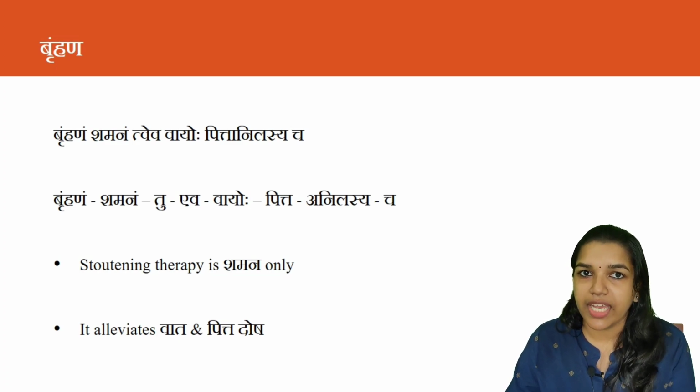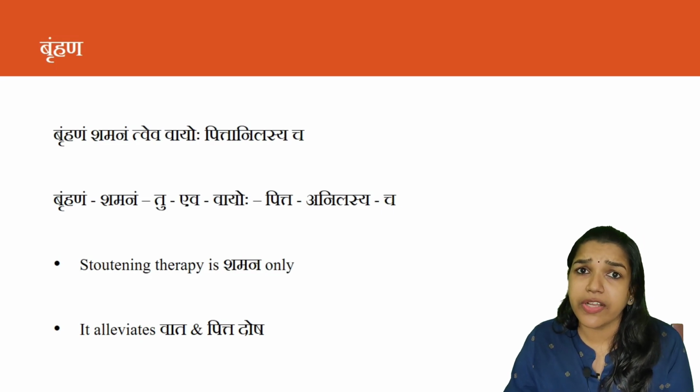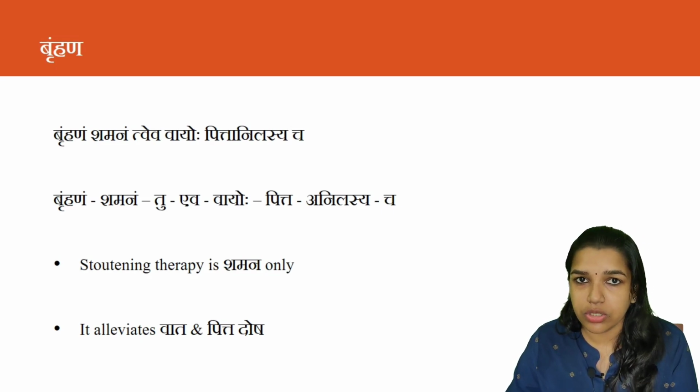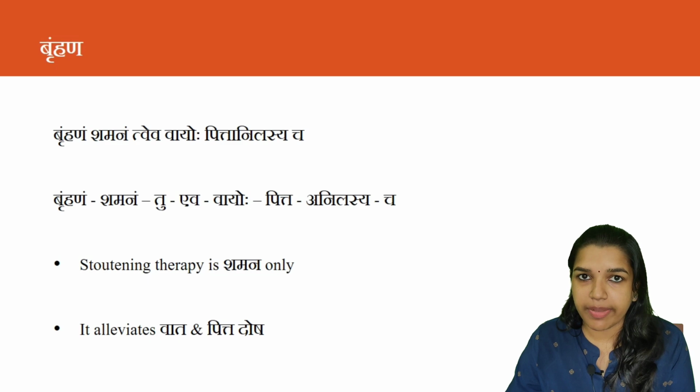Again, the synonyms we have seen are Santarpana and Apatarpana. And the Shadupakramas have also been included in these 2 types of Upakrama, that is Brahmana and Lankhana. And the Lankhana is again of 2 types, that is Shodhana and Shamana, and Brahmana is only of 1 type, that is Shamana. Thus we have completed a portion of the 14th chapter of Ashtanga Hridaya Sutrasthana and will be moving with the same chapter in the upcoming videos.